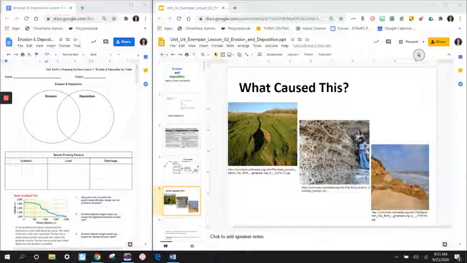So as we get started here on slide number 5, you're looking at 3 different landforms, and all 3 of these landforms were created by erosion. The first landform we have here, the one that looks like green grass, was created by water erosion. The middle one here was created by wind erosion. And then down here on the bottom, this is water erosion on a coastline or a shoreline. So we're going to get into the details of all 3 of these.